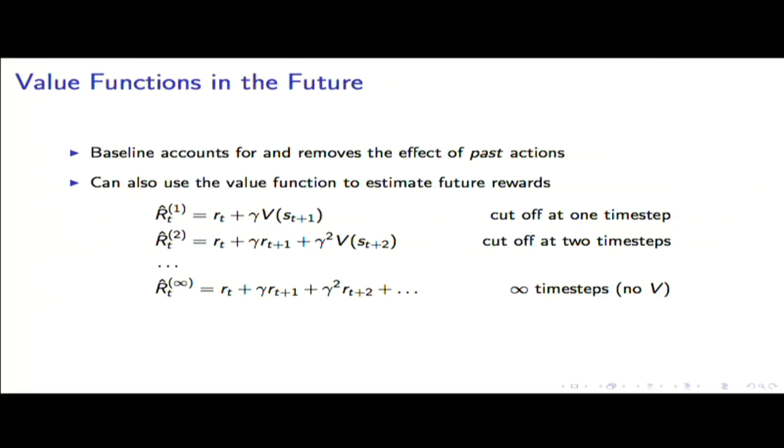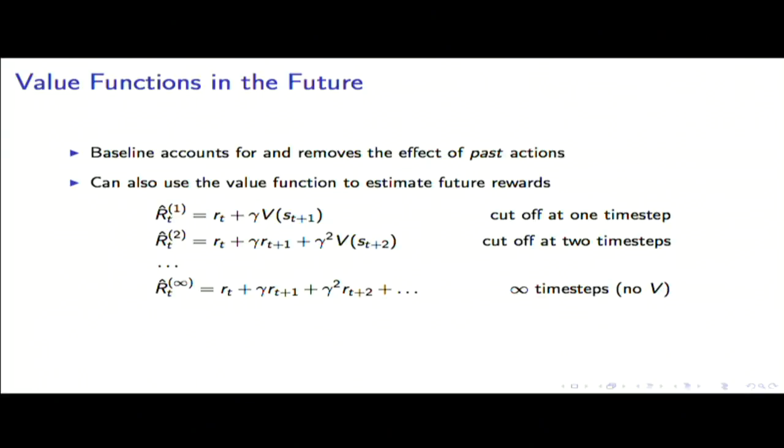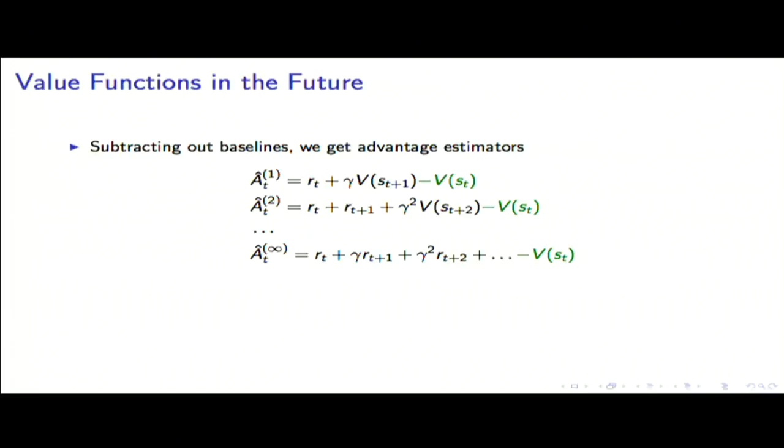The difference between this slide and the next slide is just that we're subtracting out a baseline in the next slide, and the baseline doesn't affect the expected value of the policy gradient. It only affects the variance. So the difference between these two slides is only variance, and it's clear that the top expression for the returns has way higher bias than the bottom one. That's why on this slide, the top advantage estimator is going to give you way higher bias when you plug it into a policy gradient formula than the bottom formula.